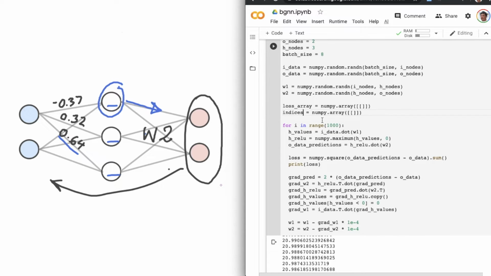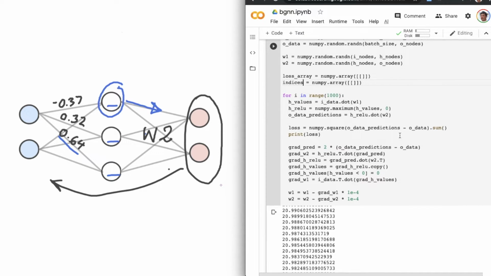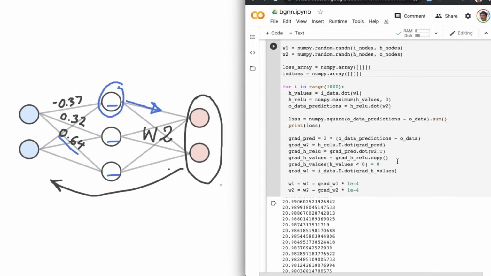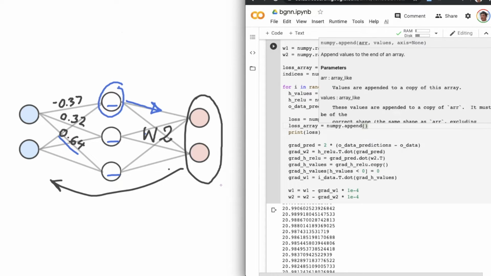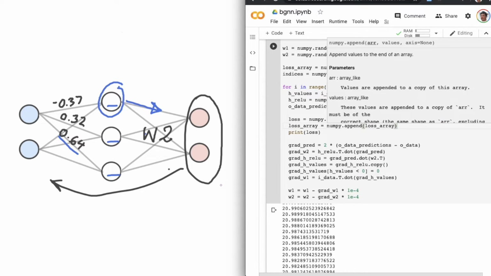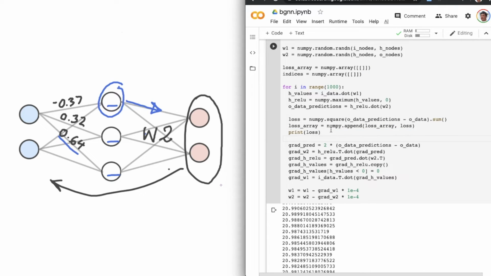And then we want to add to these with each iteration. So just after your loss value here, type in loss array equals numpy dot append. So we want to add to the loss array the latest loss value.